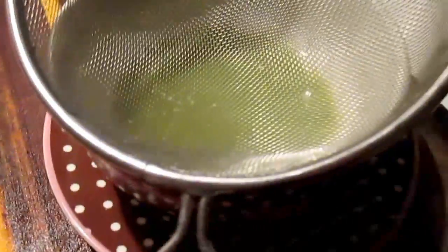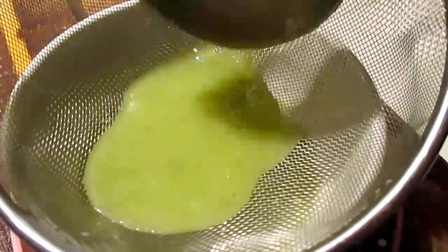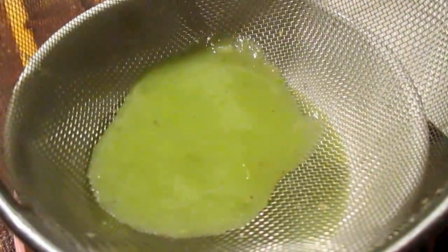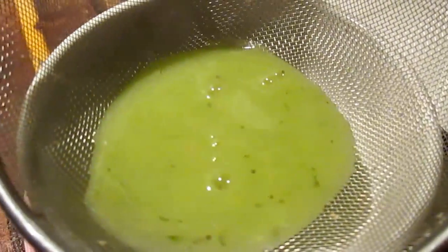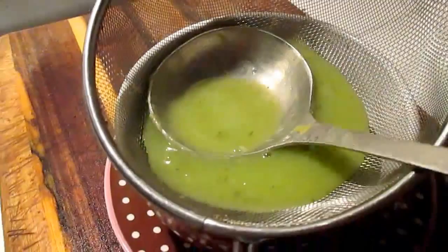Now I had to get my strainer. I'm going to pour the soup into the strainer, and I'm going to sift it just to keep the fibers on the strainer. The soup will go through, it's just the fibers that will remain back.